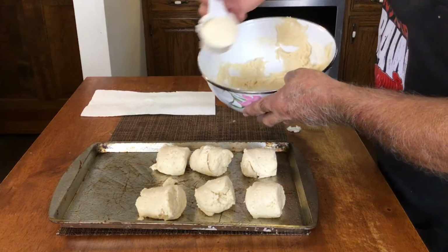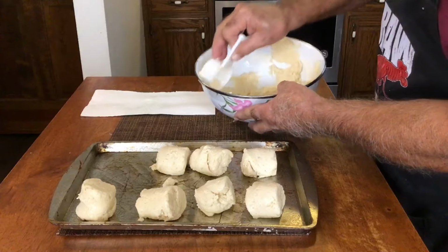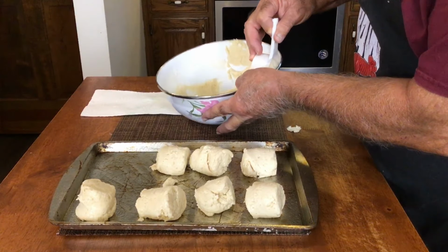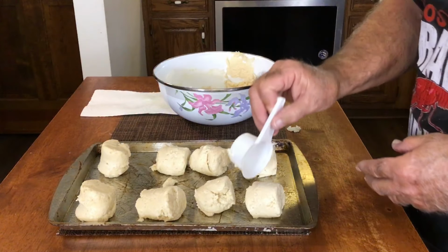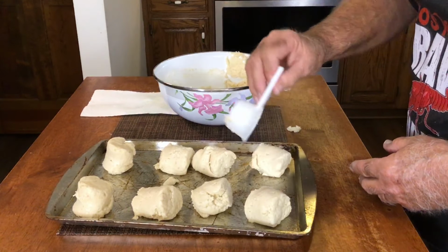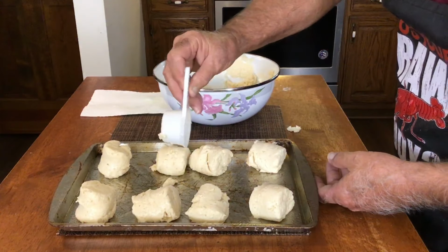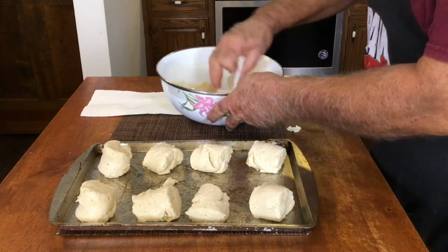in theory, you should get about 10 biscuits out of this. Now, that can vary a little bit, as most things can when you're filling with biscuits. I'm going to move them over just a little bit and try to space them out there. I'm going to have to drop a couple down the middle there at least.